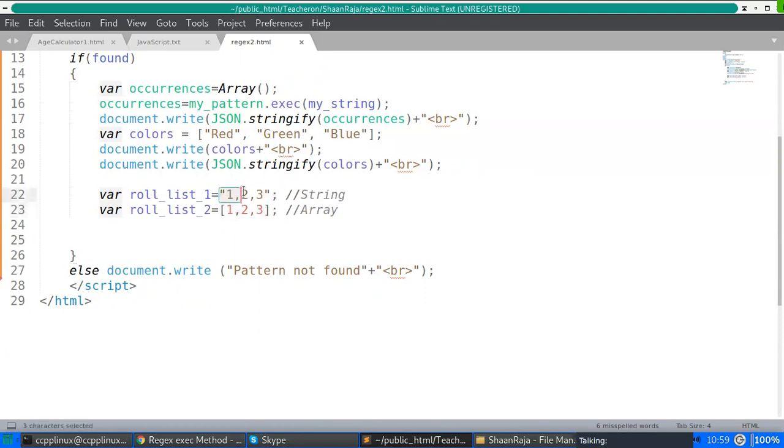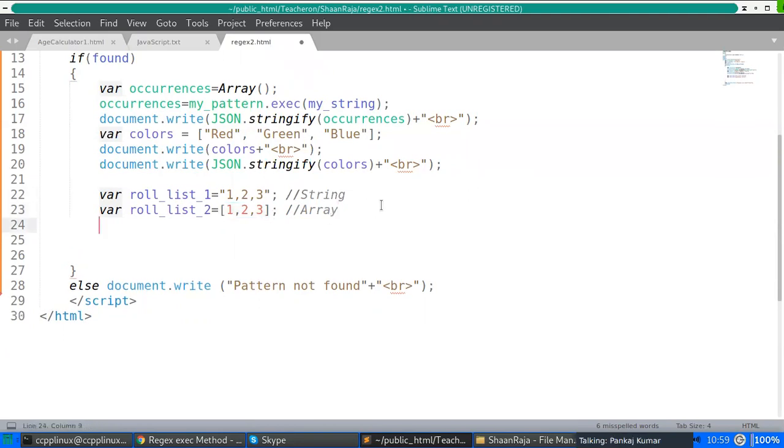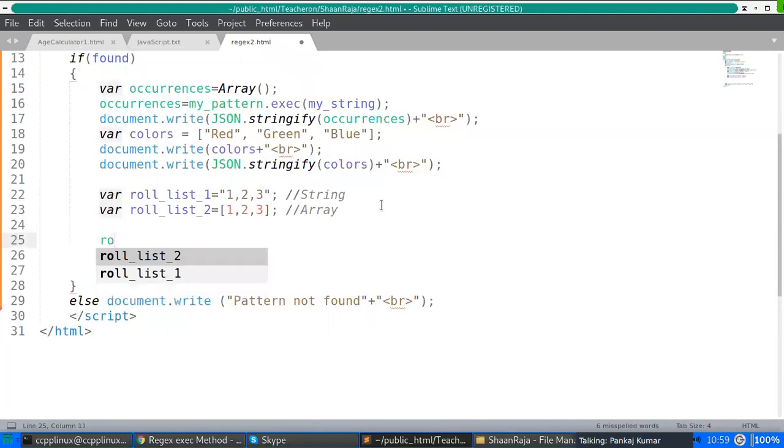Yes, this is a single entity, sir. In the second example, we can use positions to manipulate each and every element separately. For example, let me write it here. If I am writing roll list 1 equal to roll list 1 plus 5, what are we doing?